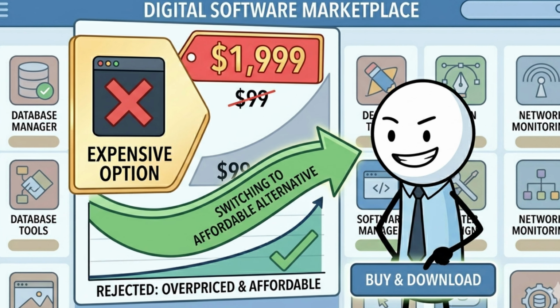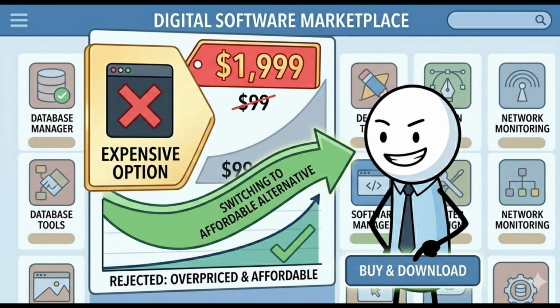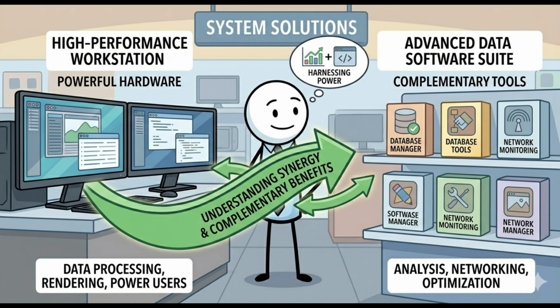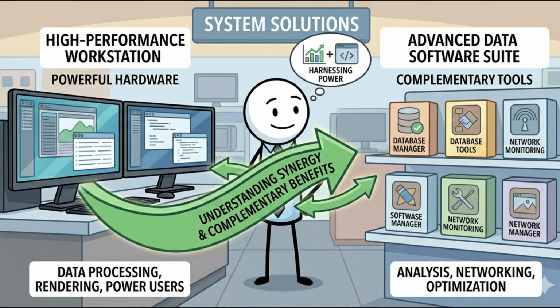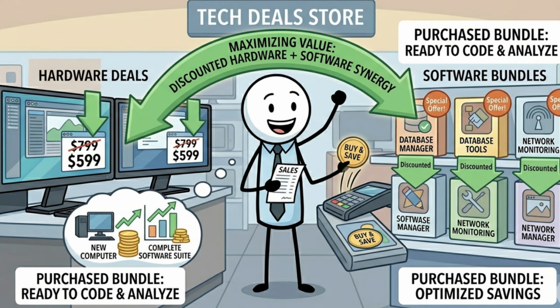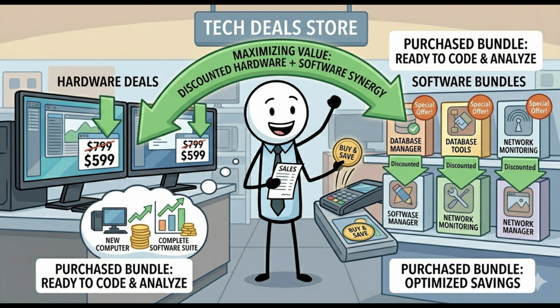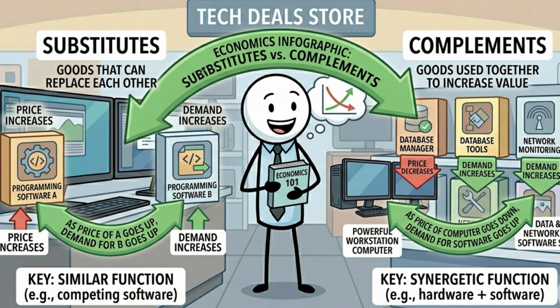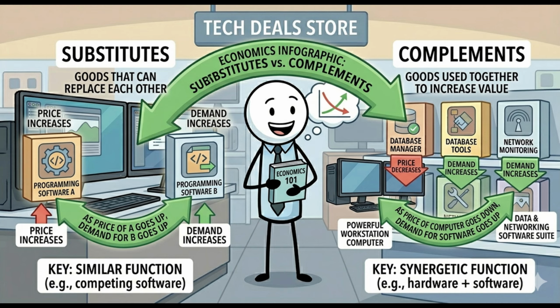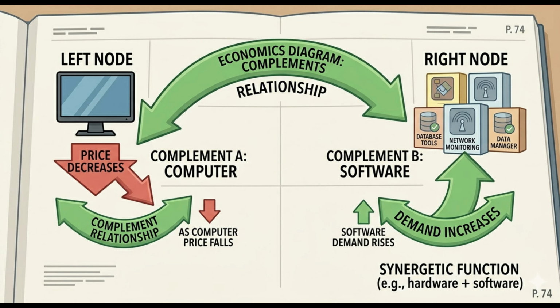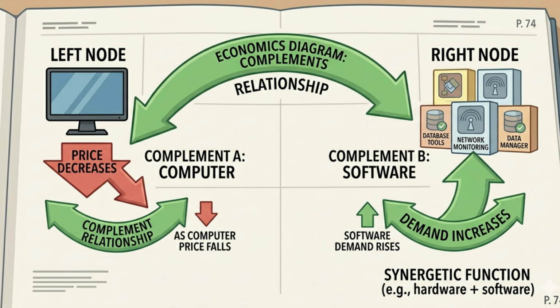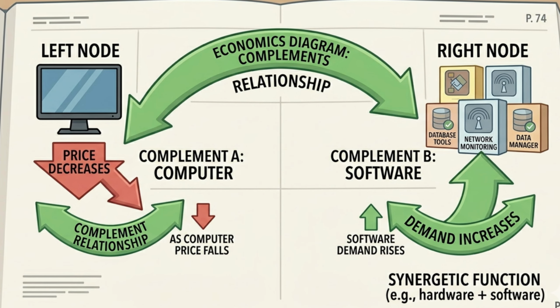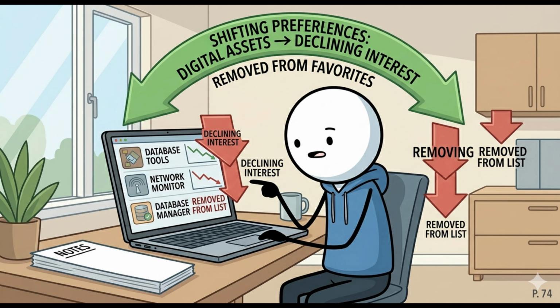The third and fourth factors are tastes and expectations. If John suddenly decides that minimalist coding is the new trend and he no longer needs external assets, his demand curve will shift to the left, meaning he wants less at every price. Expectations also play a massive role. If John expects the price of a certain stock or product to rise significantly next month, he may increase his demand today to lock in the current lower price. This forward-looking behavior is a cornerstone of corporate finance and investment strategy.